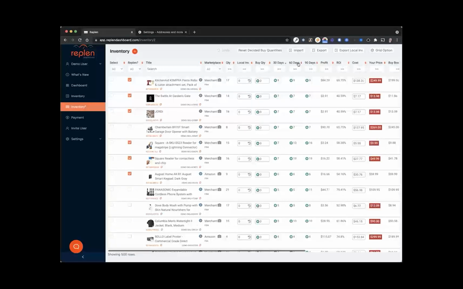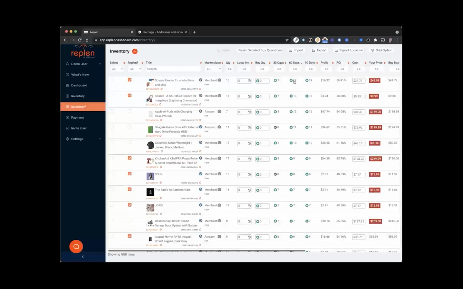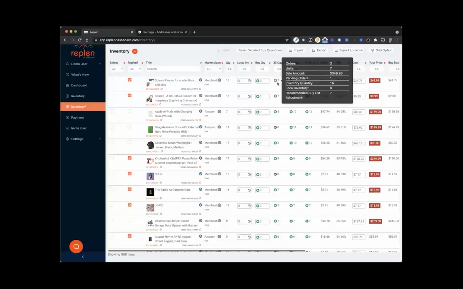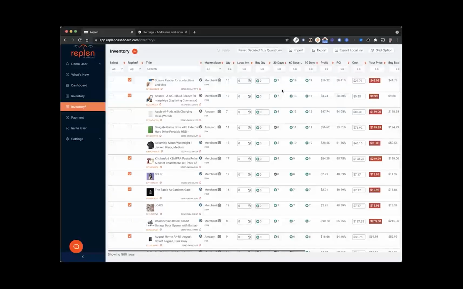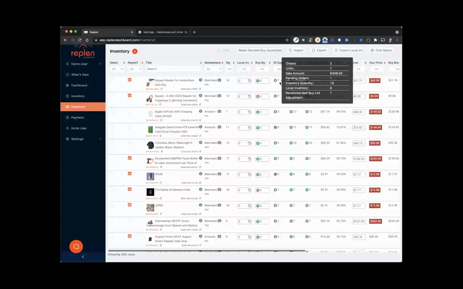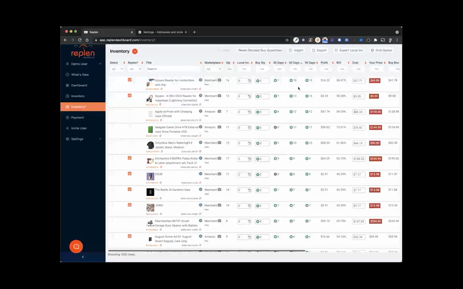You can also sort this as well. So I clicked that, it sorted this from highest to lowest. You can see that the highest is 19, whereas the 30 days was 7. So in this instance, if I was placing together a wholesale order, or I was trying to buy a bunch of these at a retail store just so I could have them at my warehouse or at a prep center, then I would look at the 60-day column and say, buy the 19 that I need, and only send in maybe 7 to 10 of them and hold the rest of them until you can send them in after.